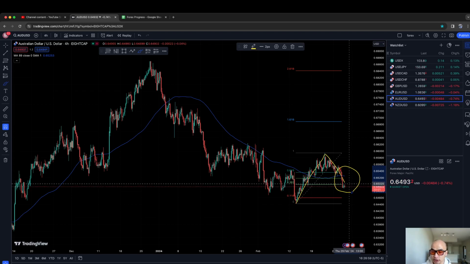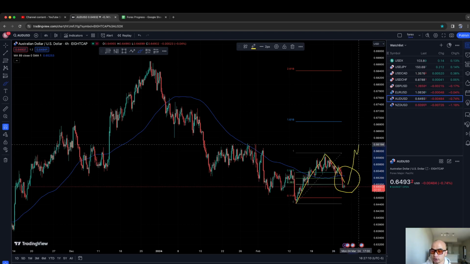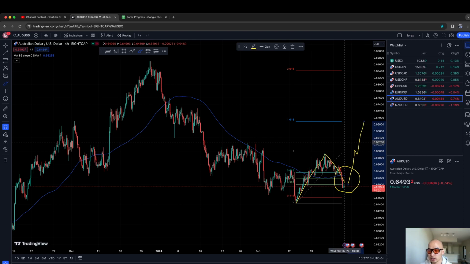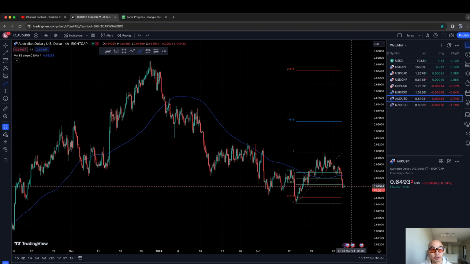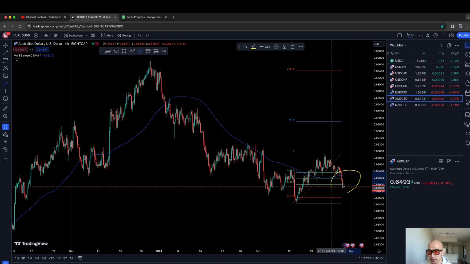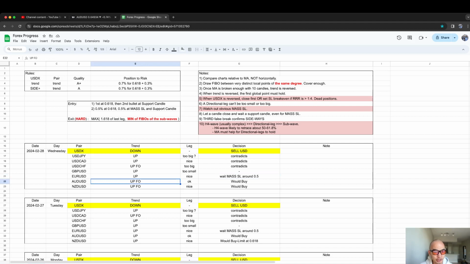Currently it's around the Fibonacci retracement of 0.38, a very good zone to buy right now. Then it should return to the original trend and hit some Fibonacci extension like this. So if you guys have the ability to trade right now, I would strongly recommend buying Aussie. Right now it's doing the fake out, which is my favorite setup. For Aussie, trend is up, market is faking out, leg size is nice, and my decision is if I had the opportunity, I would buy Aussie right now.